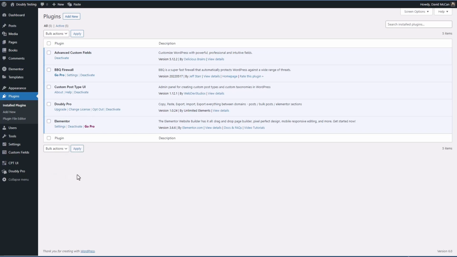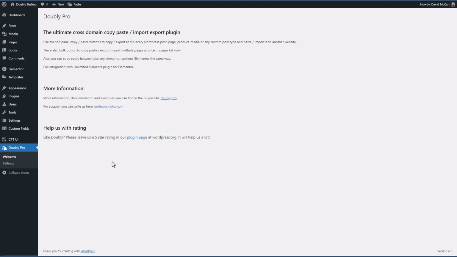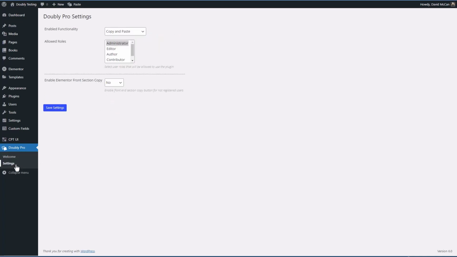So when you activate or go through the process of connecting your site with Freemius, Doubly creates an admin menu item here, and the Pro version has two menus. The welcome menu just has some information and some links to the plugin site and for support. And then the settings page has two parts.